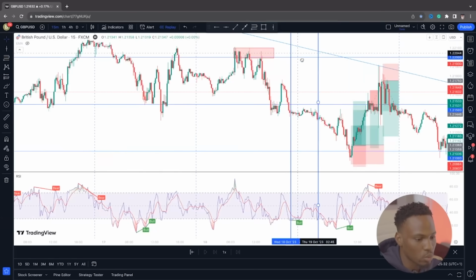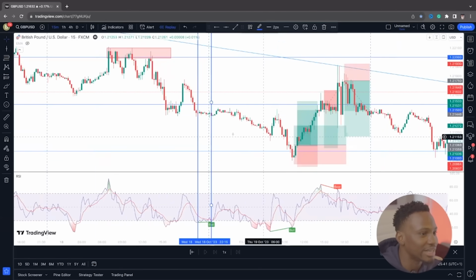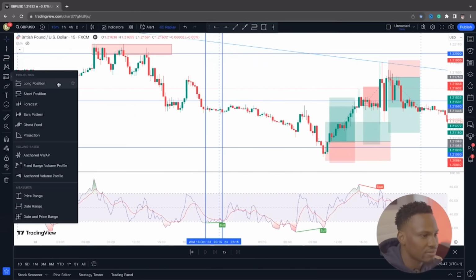So this is an example where it didn't work. I want to be very real. So this is a low, and then this is a lower low. It didn't really so much work. But then if you look at it, if you are scalping, you know that it did really work in a sense. It did work if you are scalping, but then this is a short-term move. I wouldn't be advising you to want to take this.